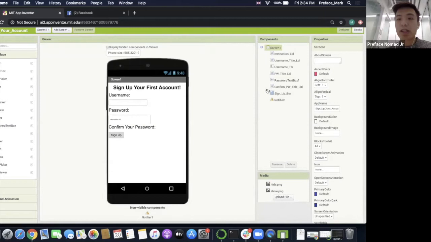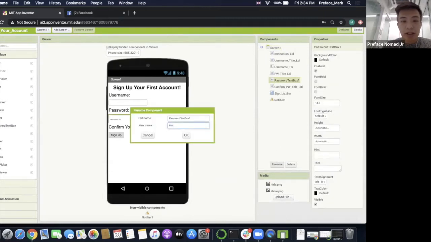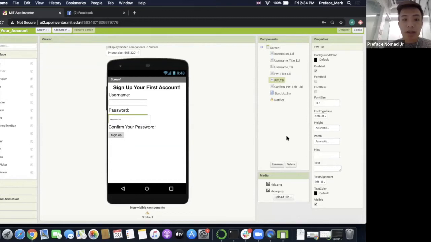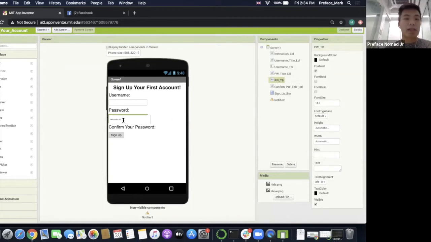So what's different with a password text box? Let's just rename it as PWTB. The difference between a password text box and a normal text box is that it shows up as little stars over here. Whatever you type in becomes little stars, and you can make it show the text or hide the text in the blocks later, which I will go through in a bit.